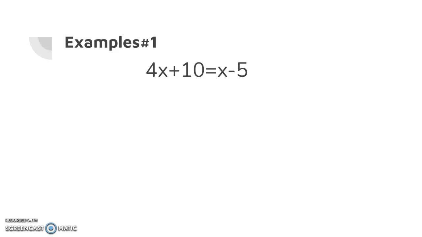A common mistake is to think that when subtracting x's, the x is going to go away. In this case it doesn't. In other cases it can, but in this one it won't. You have to think that there's an invisible 1 in front of the x. Not on the 4x because there's a 4 there, but on just the x, there's a 1. So you're subtracting 4 and 1, and x and x. But the x just transferred.